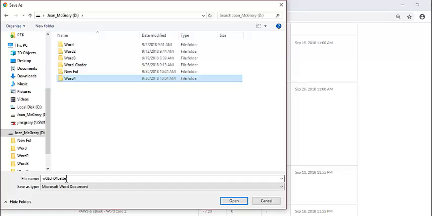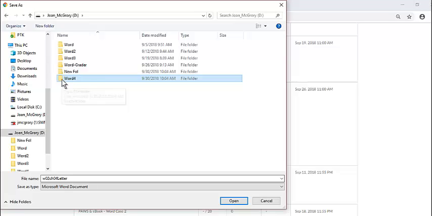Now, if I were to save this file right now, where would it save? If you said the Word 4 folder, you are not correct. The reason is, where is this file being saved? It's being saved to, in this case, the D drive, which is my removable USB drive. I haven't opened the folder to tell the computer, hey, put the file inside this folder. I haven't done that yet. No problem. Getting ready to do it right now.